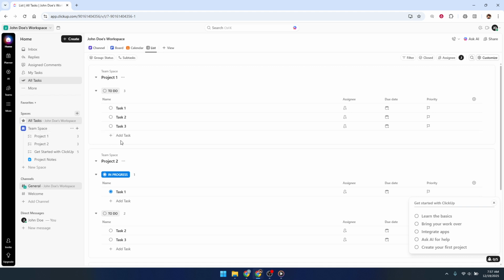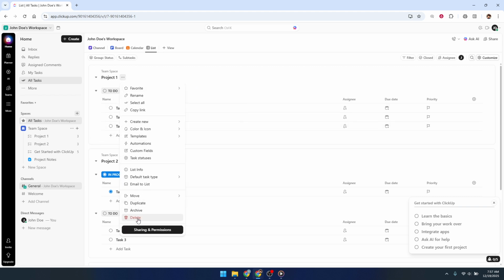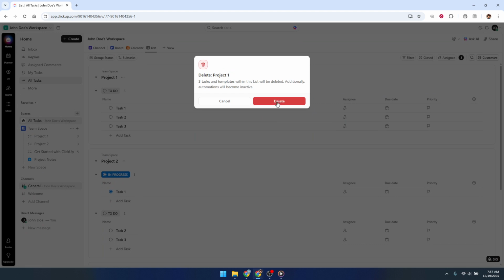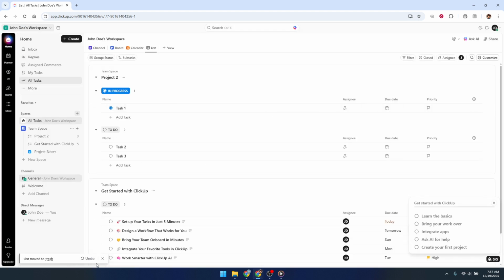So as soon as you notice you made a mistake, shift your attention to the bottom left corner and use that button right away. If you miss the pop-up or don't click it in time, you may need to rely on other methods in ClickUp, like checking your trash or activity history, depending on what you changed. But when the toast is still visible, using that built-in undo button is by far the fastest and simplest way to fix an accidental click.